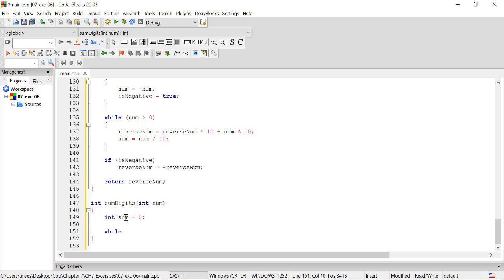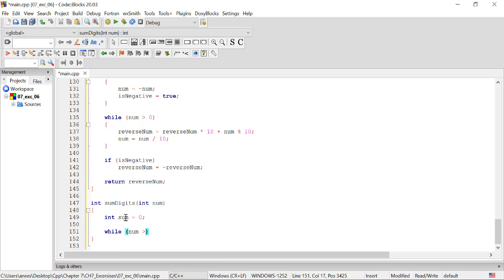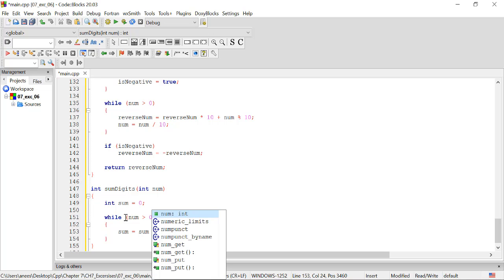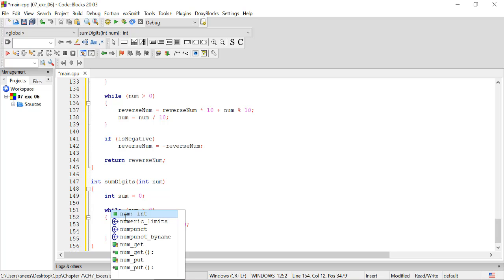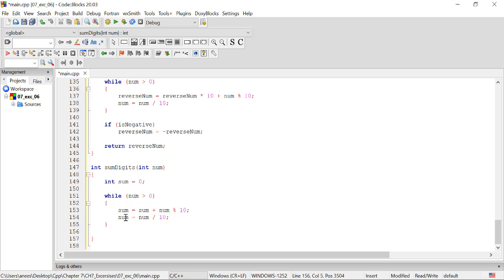And now while num is greater than 0, then we make sum is equal to sum plus num percentage sign 10, and now num is equal to num divided by 10. And then after that we return sum.